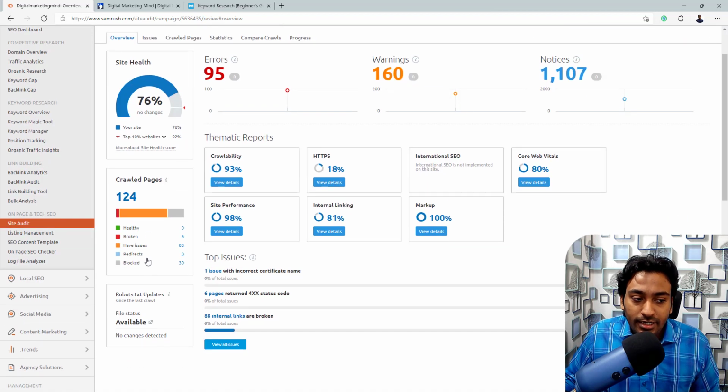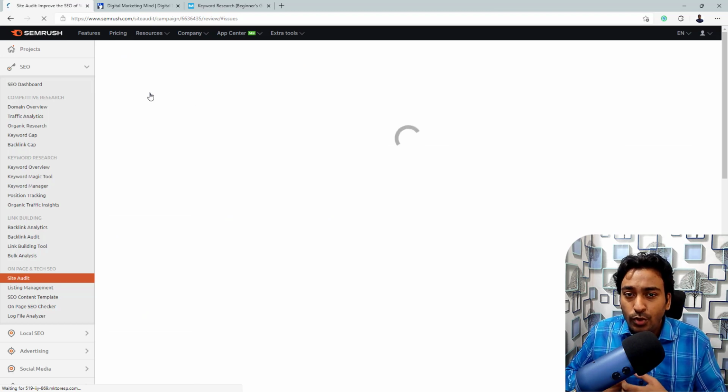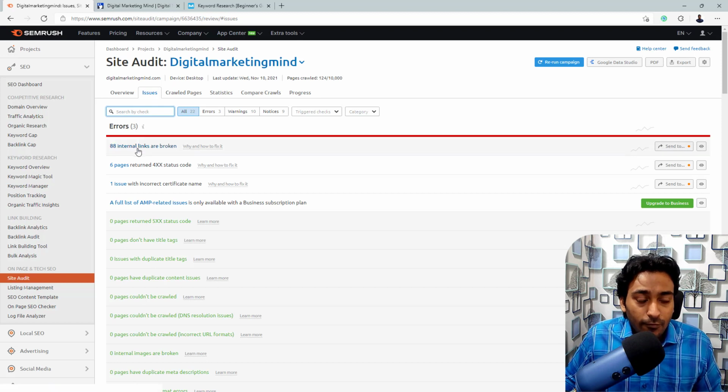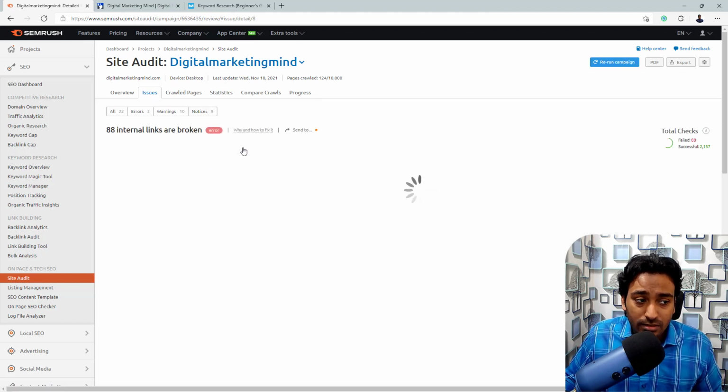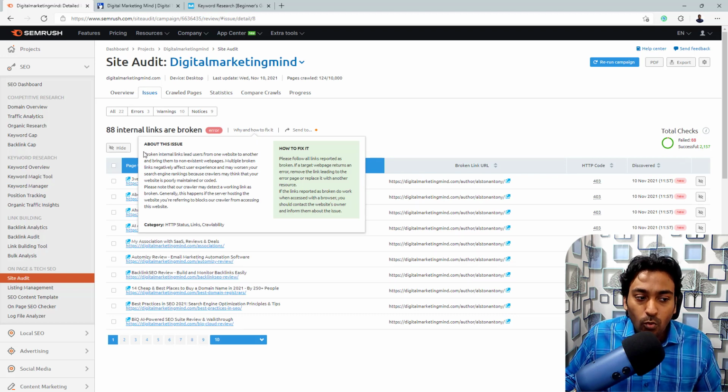And you can see some other data is also shown here, what the issues are, crawlability, what my percentage is, the reports, and different problems within the issues. If I go into the issues tab here, I can get much more in-depth data on what kind of issues are happening. For example, the biggest one for me is that internal links are broken, which you can usually fix quickly, because this is one of the common errors you will see on most websites. And if you hover over any of these sections, they will explain the issue and how to fix it.